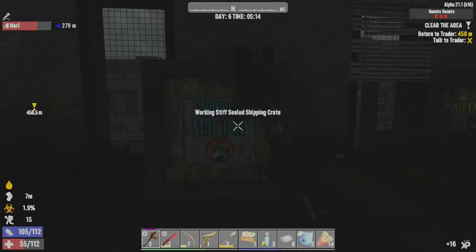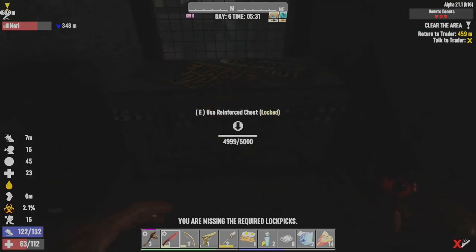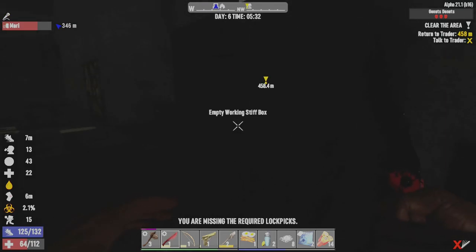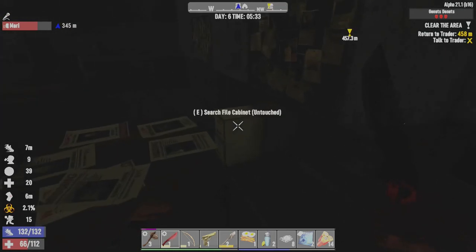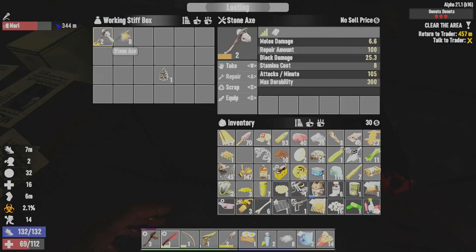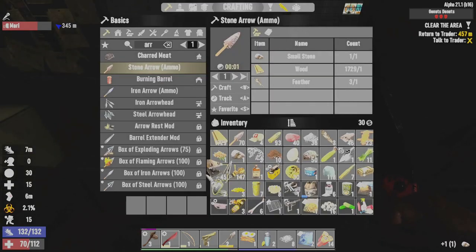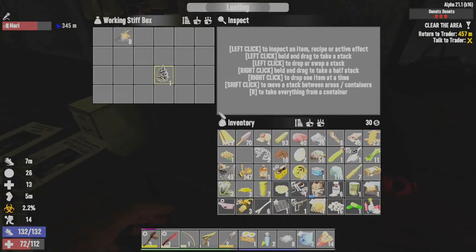Okay, the working stiff box is kind of a letdown. Oh my god, this chest is locked. Yeah, I'm never gonna be opening that then. Feels bad, man. Oh, wait a second. I'm not gonna open it up, but I can scrap this axe. That'll give me a rock so I can repair my other axe. That's thinking with portals.